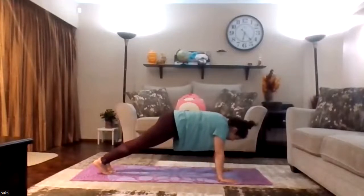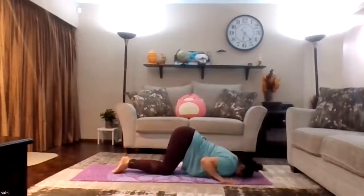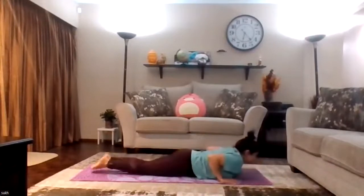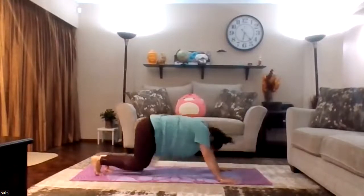Exhale, knees down, hips up, chest down, forehead or chin down. Inhale, slide forward, arch back, look up, cobra. Exhale, tuck the toes in, hips up, look at the toes, inverted V.